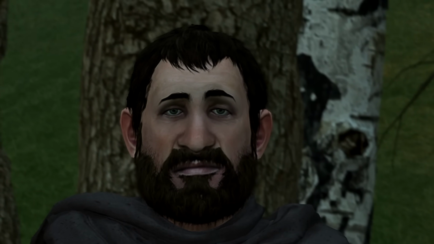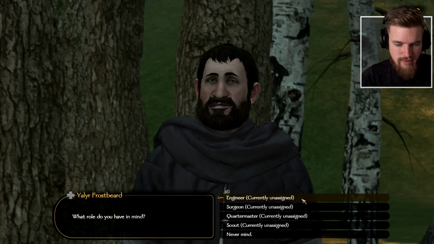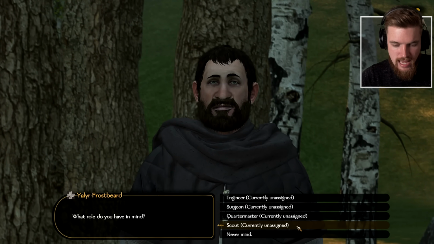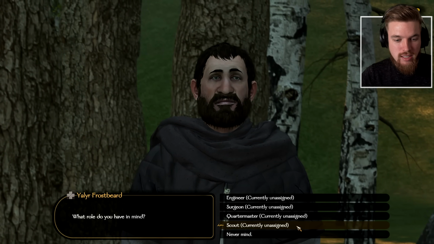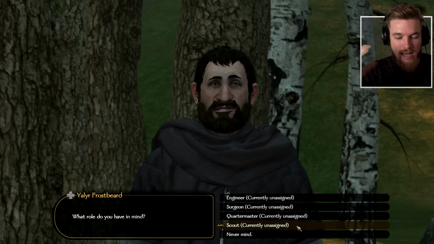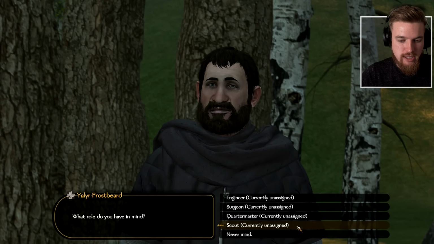Captain? So what is it then? About your position in the clan, I would like to assign you a new role. So currently, we're going to assign him to scout. So all of his scout skills will now be applied to our scouts of the party, like the whole level of it. Meaning that we don't need to level into it and waste our skill points on that.